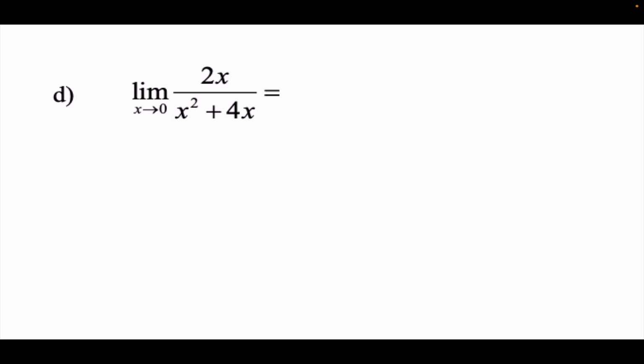Tell me what you get when you plug it in. Do we get 0 over 0? It would appear so, right? Plug in 0. 0 squared plus 4 times 0. We got a lot of zeros. 2 times 0 is 0, right? And then 0 plus 0, yep. This is not done. This is work left to be done. So let's take a look at this guy.